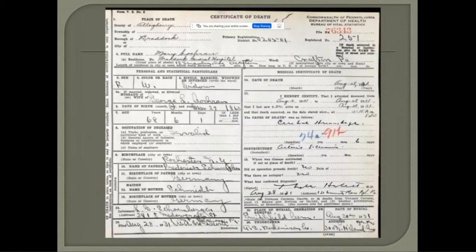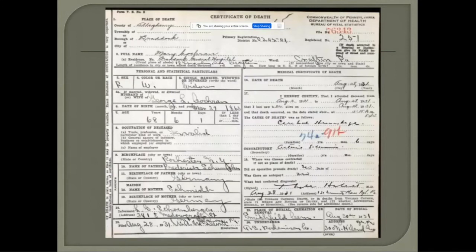And what is on a death record? This is actually my great-great-grandmother. She died under the name Mary Cochran. She was born with the name Catherine Schumacher. There's a whole bunch of stories there. But it will tell you names of parents. For example, Frederick Schumacher. Maiden name of mother, Schmidt. Notice it doesn't list the name for some reason.